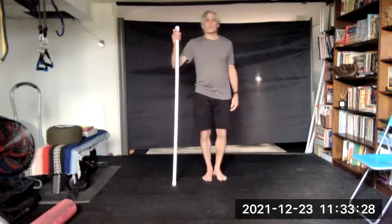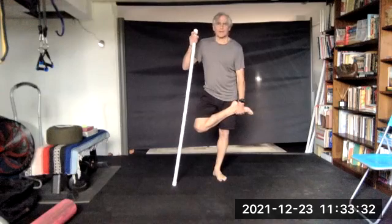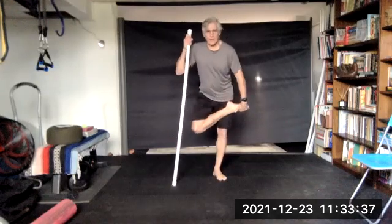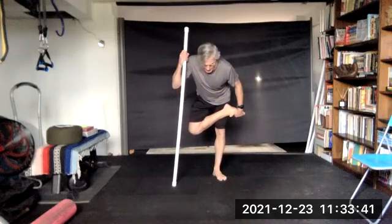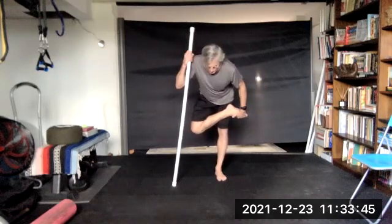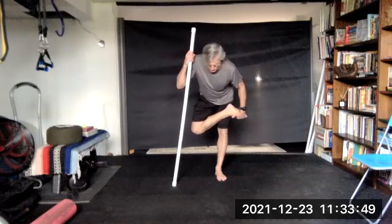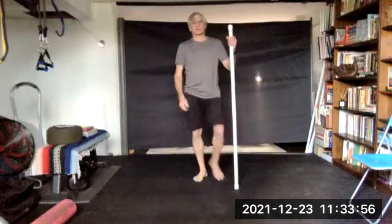And then bring the first foot up in front of the body, holding by the top of the foot or shin or toes, and hinge slightly as you press the knee backwards. Come on up to the other side, switching the position of the stick.